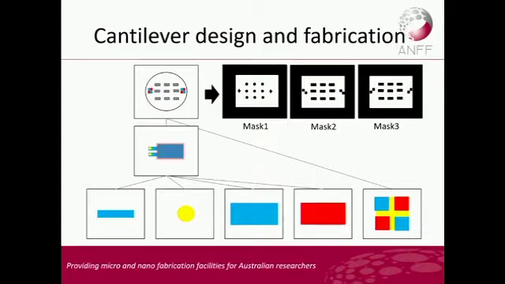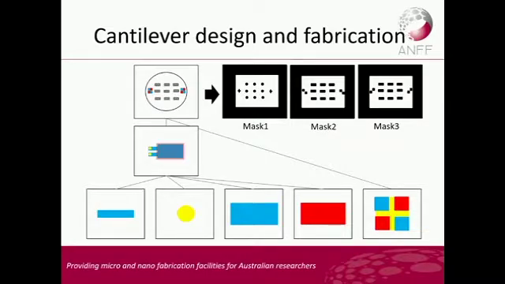So we do the design, sticking to the hierarchical design. We start down at the bottom and define some basic elements. So we've got the cantilever arm, which is a certain size. We've got the gold dot that the bubble is going to be suspended from. And then the body of the cantilever. These are not to scale, obviously. And then we also need to define how we're going to etch through the back as well.